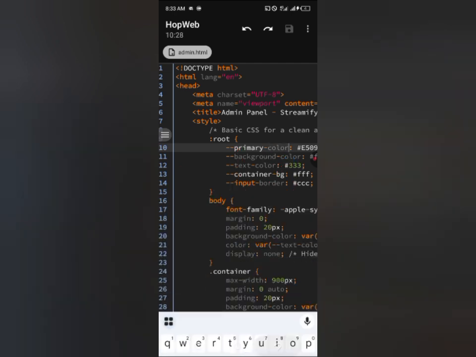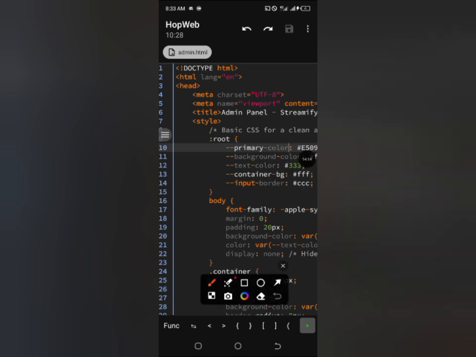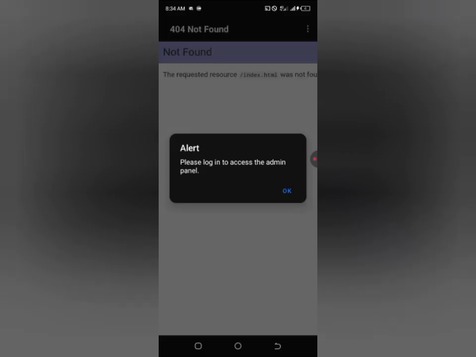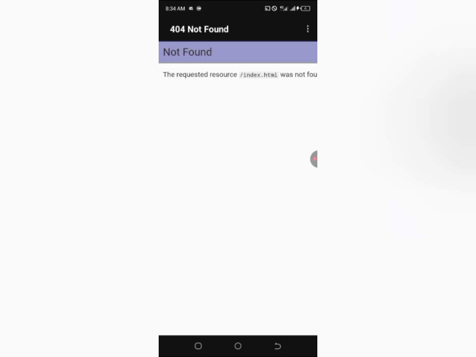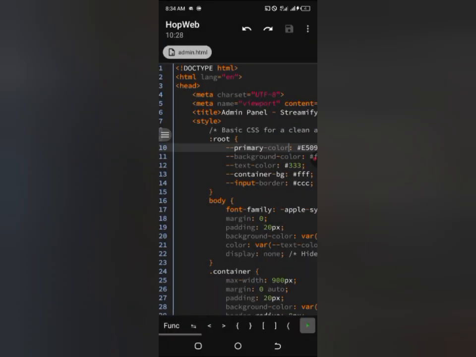Now that I've done this, I can just come down here. There's a button down here which is like a play button. You see down there, I can just tap on it to actually load the admin panel code. I'm not expecting it to work now basically. It's going to tell me admin login is only accessible if I have the admin login details. It's telling me please log in to access the admin panel. If I click on login, it's telling me the required sources were not found in the server, this and that. So no problem. You just have to continue our design.